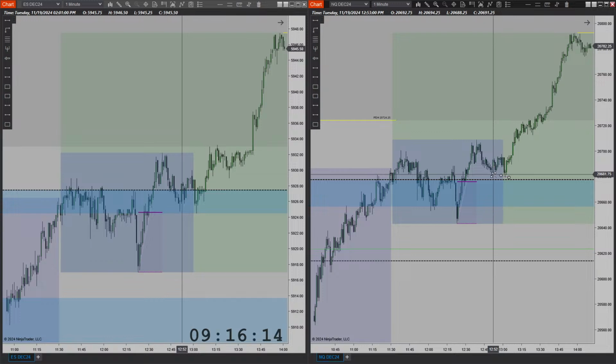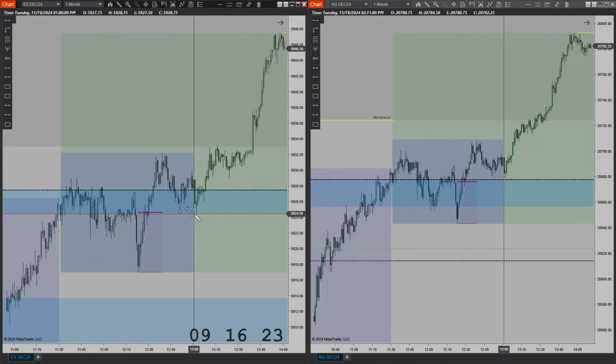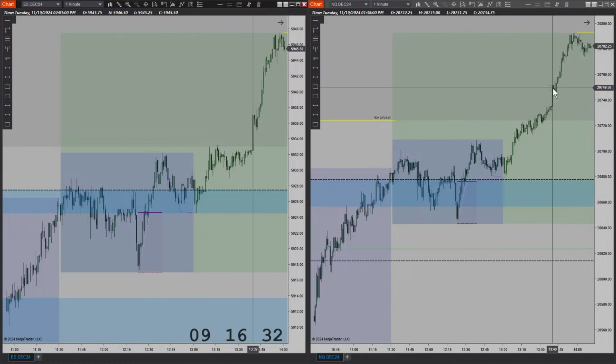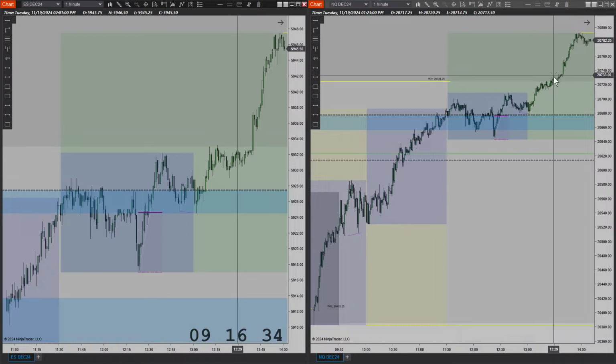And there's also SMT right here on the 15-minute, not between ES and NQ, but with YM. So ES and NQ drew a new low, whereas YM did not. So YM had the low up here. And so I jumped in long right here and I covered at, I think it was 430 right here. The reason why I covered there was because unfortunately I was only able to take one, and the other one did not get triggered in.